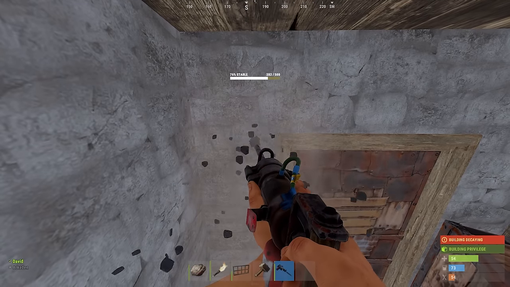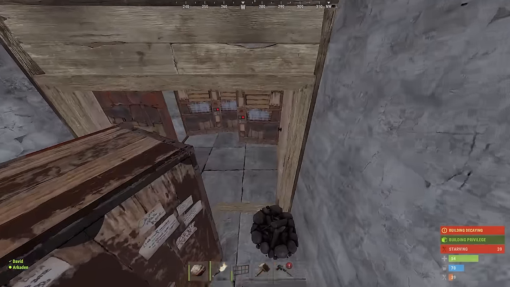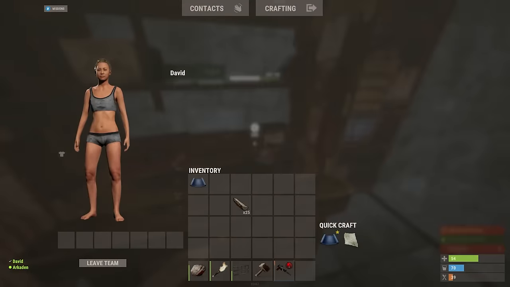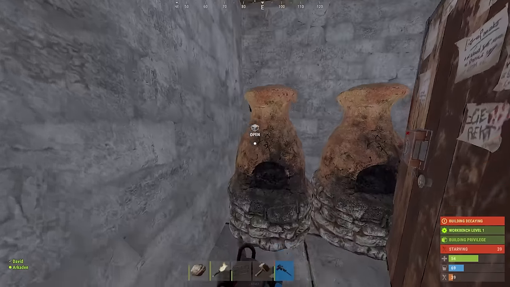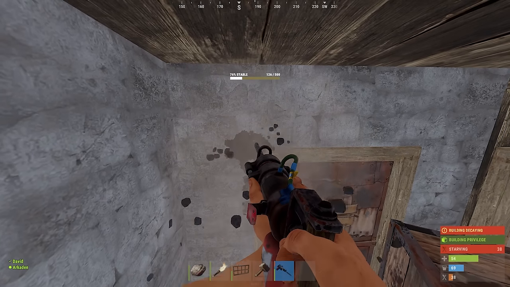All right, here we go. We can just go ahead and start soft-siding off this wall. In case you're wondering, the only reason I'm soft-siding this is just because I don't want to risk going out there and bro's just sitting over there with a little suppressor like usual. I'm just taking the safe way to make sure I can siphon the loot through the base. You know what I mean?